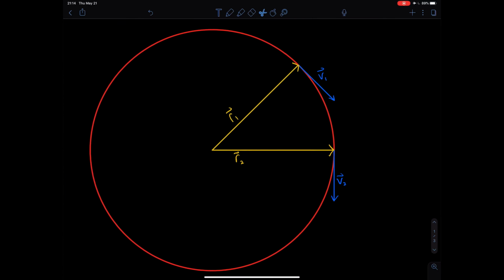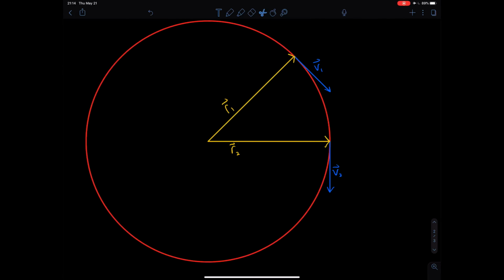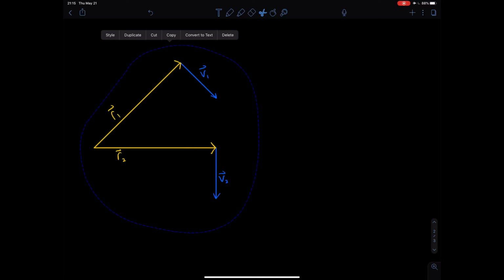So here's that exact same picture, and I am just going to focus on the vectors. We know that they are the vectors representing uniform circular motion, but I just want to pay attention to the vectors. So if we're just paying attention to the vectors, we can go ahead and get rid of this circle. Now, again, we can pick up and move vectors without changing the idea of them or the information they carry.